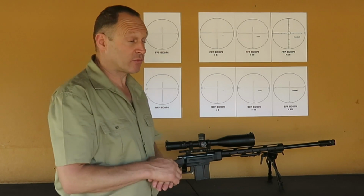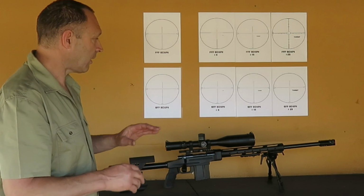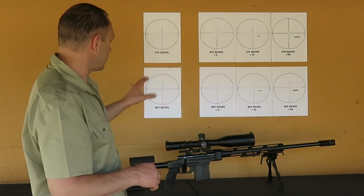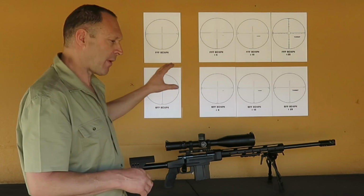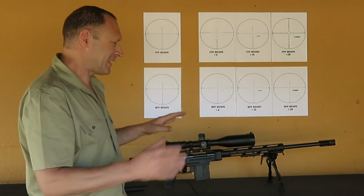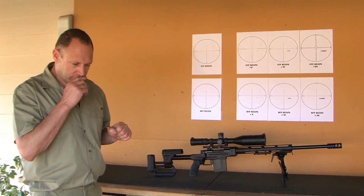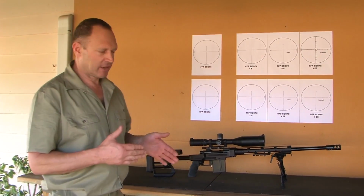But carry on, what this is really about is first focal plane versus second focal plane. Now, we'll ignore this reticle for this moment. This is just simply an example, a crude drawing I've done of the MOAR reticle for Night Force, but it doesn't really matter what the reticle is. What does matter is the description I'm about to go through on first focal plane and second focal plane.